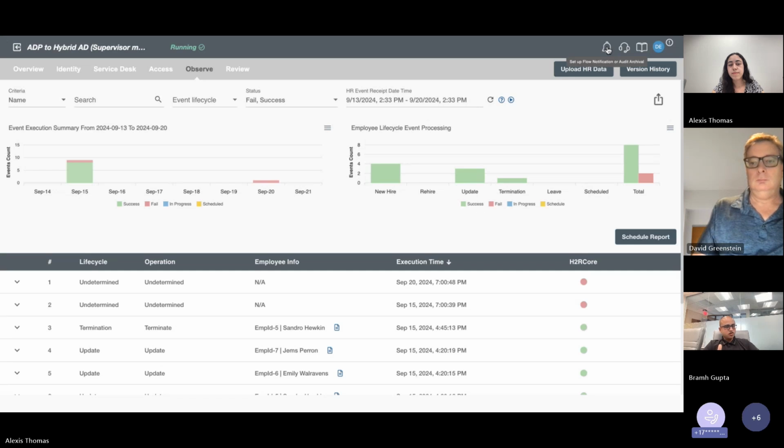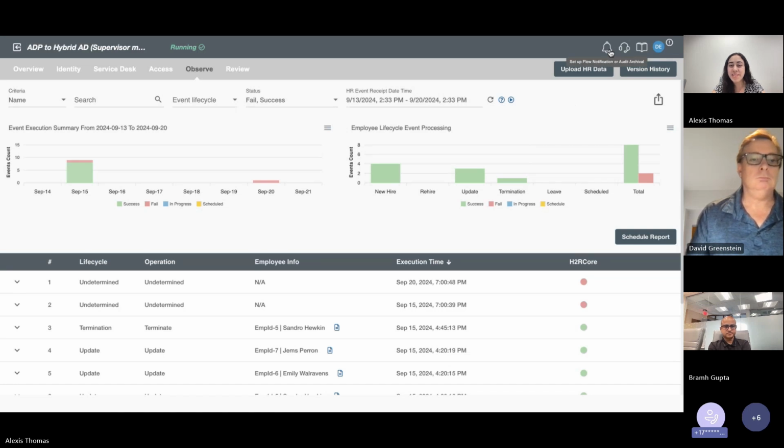We have an add-on product coming, but it is still in very early design. Most likely next year we'll launch it. We call it Employee 360, and that will provide a full analytical view of the employee lifecycle, where you can say, okay, this person, say, James Perron, it will be able to show you the full life cycle of James Perron, how it changed and so on. And there you'll be able to see the whole history of the 5 changes that you talked about. So right now we have the data, but do not have the presentation in the format possibly you're looking for. But you can do it using your BI, which we have capability for.